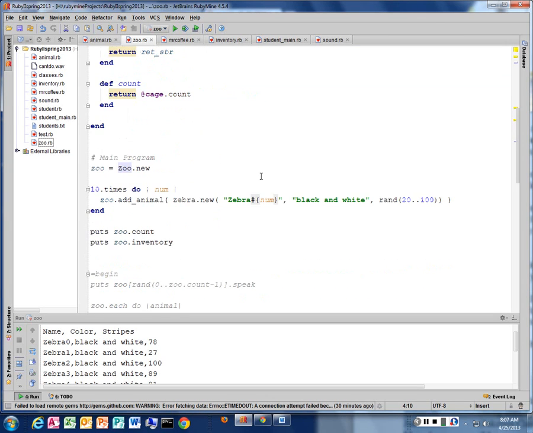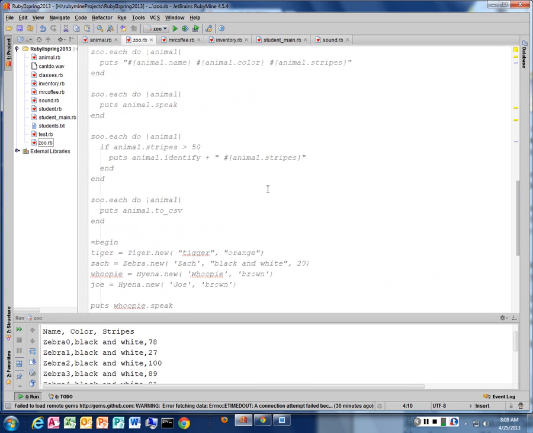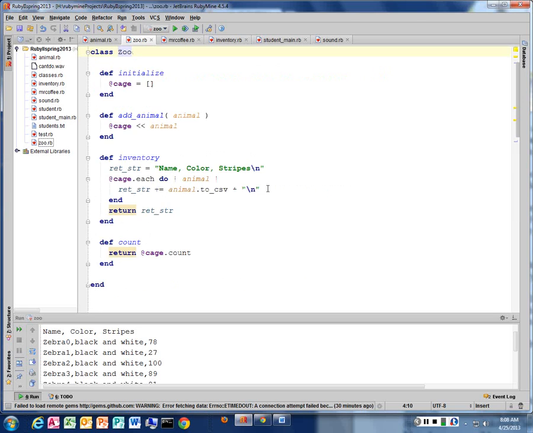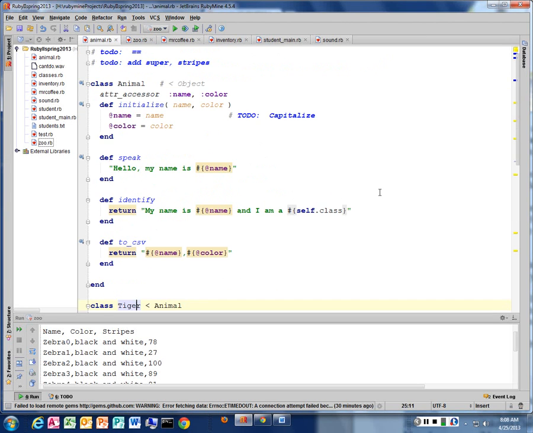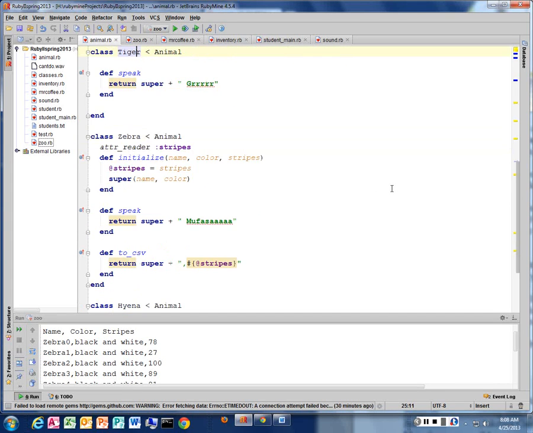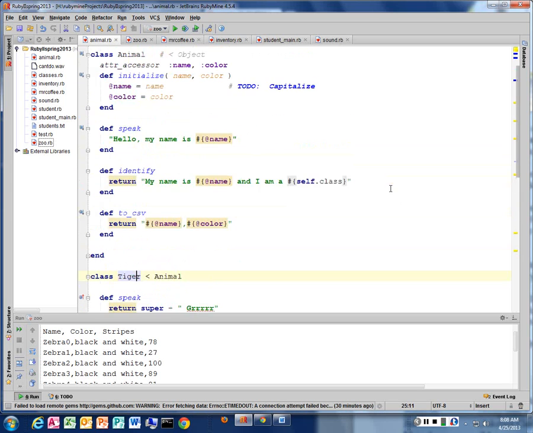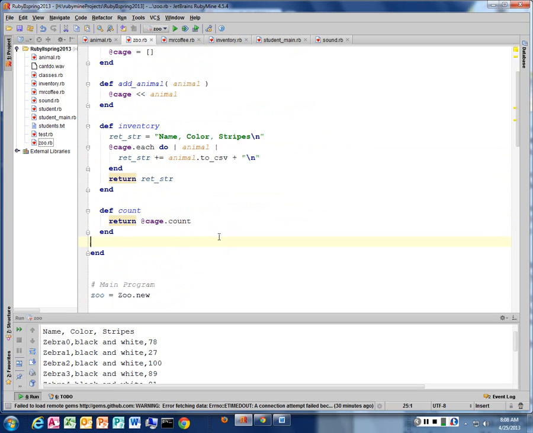All right. So we've got an inventory. What else might I want to do with my animals? Well, let's look at my animals. What else can they do? Well, they can all speak, right? So let's have a method in my zoo class just to show you some more cross-class working.